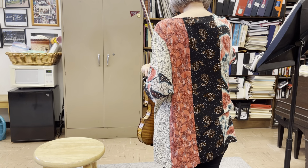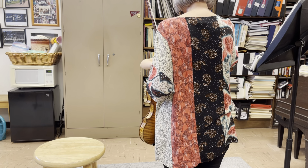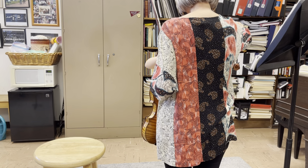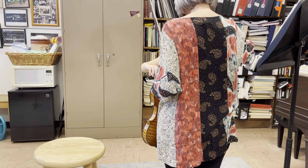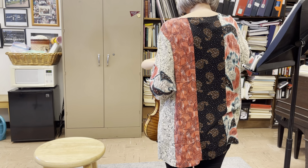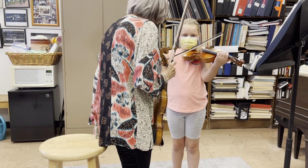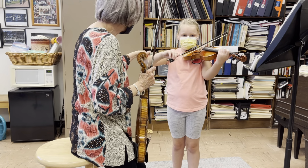Just a little push. Push. No, up bow. Push. Good. And now go down bow and you'll pull. Good. Pull. Okay. So we do down. Now stop. And then you push. That's better. That's better. Good. Okay. Good. It has to be really straight. So well.